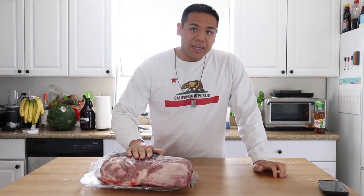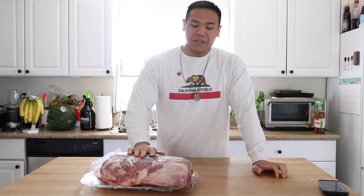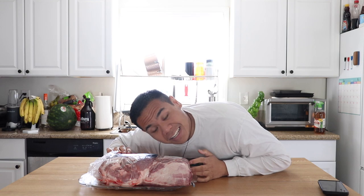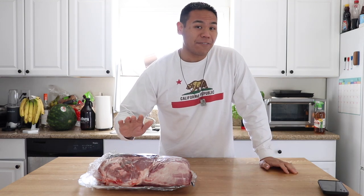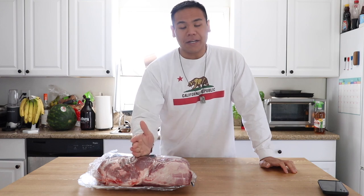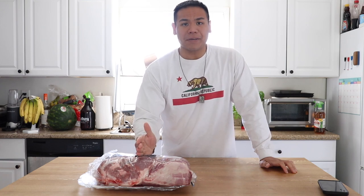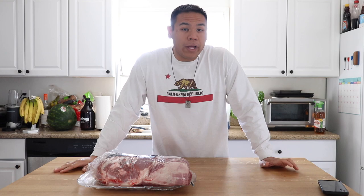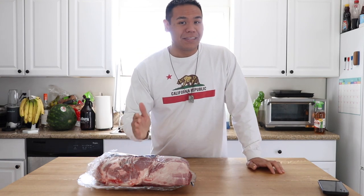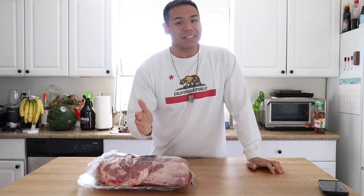The other day, my housemate and I were at Costco and this ginormous piece of meat, it's bigger than my head, was on sale for $25. I don't know what to do with all this meat, or at least my half, so why not smoke it and have some barbecue here at the house? I've smoked like two or three things before. I've never smoked anything this big, and I've never done anything this ambitious.